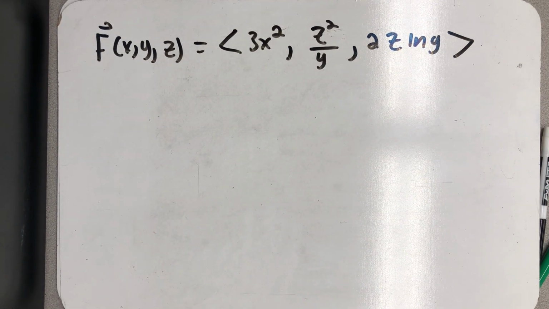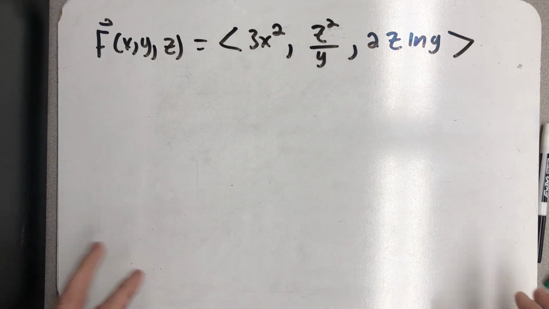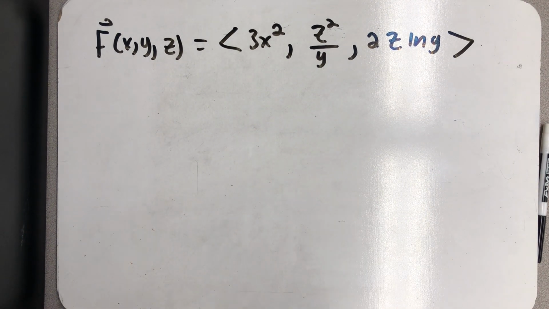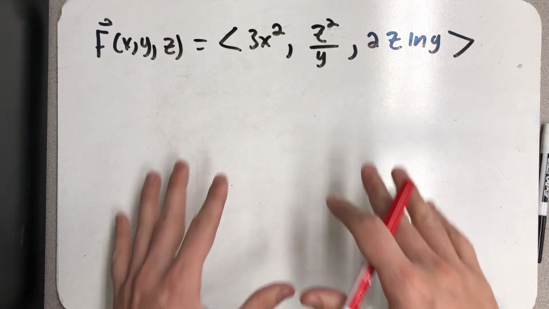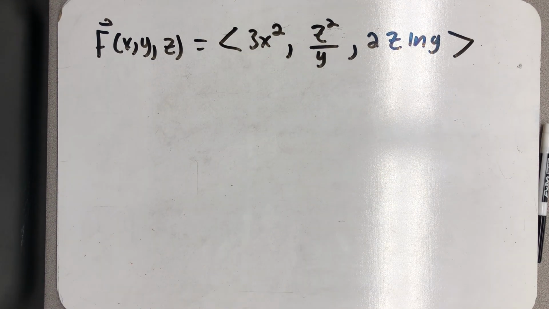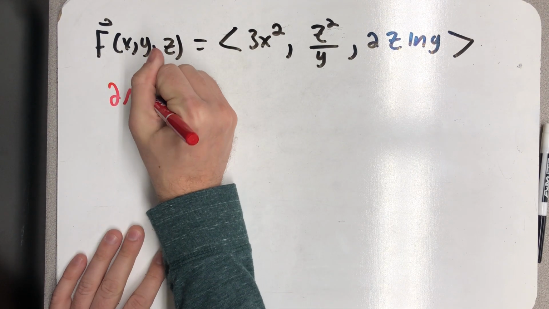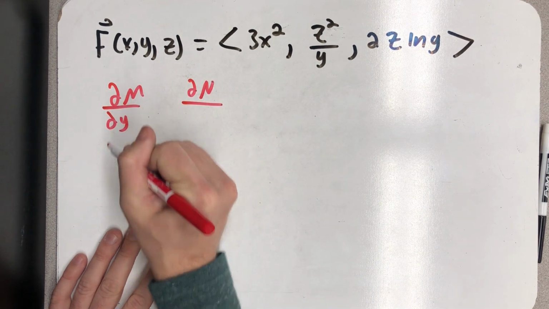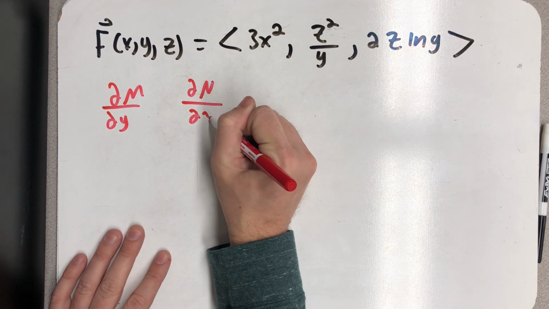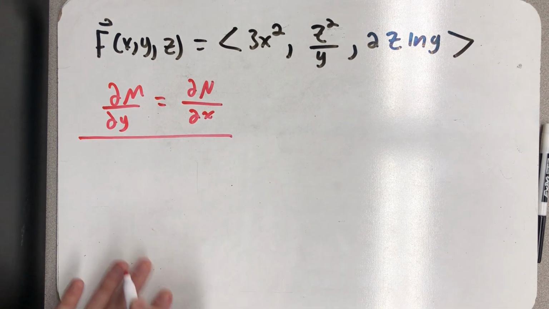So here is a vector field that we actually used in our last example. We found a potential function for it. And we were kind of in that situation where we were just hoping to find the potential function for it, hoping that it was conservative. Well, I would say the smarter thing to do is to actually use the component test, because after I'm done with that, I'll either know whether there's a potential function or not. So I need to compare the partial of m to the partial of n. And that's a partial with respect to y and a partial with respect to x. So I'm going to go on and compute those 2 things.